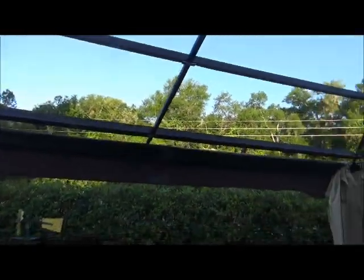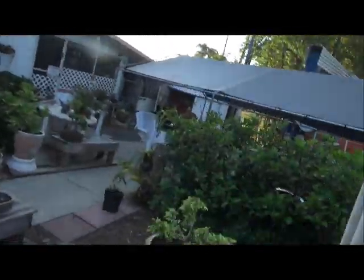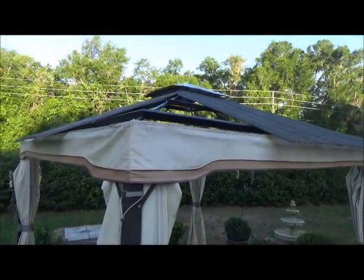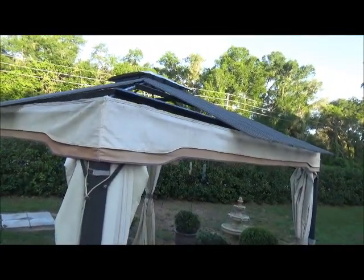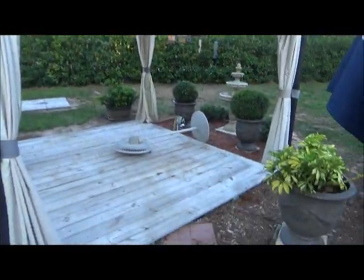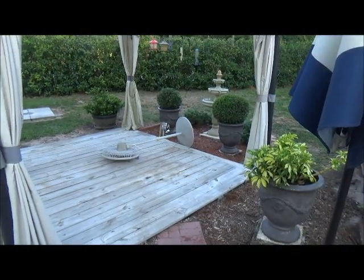Yeah, putting black up on a roof isn't the greatest idea. The tinted isn't too bad, but black really attracts the heat in Florida, so I got plenty left to do, and we're going to continue on. That's where we're at so far, and it's coming out okay. I need to think of something to do for the corners, some type of flashing to put on the corner pieces to cover that up. Not quite sure. I'll have to take a walk through Lowe's and see what they got there. Alright, continuing on.